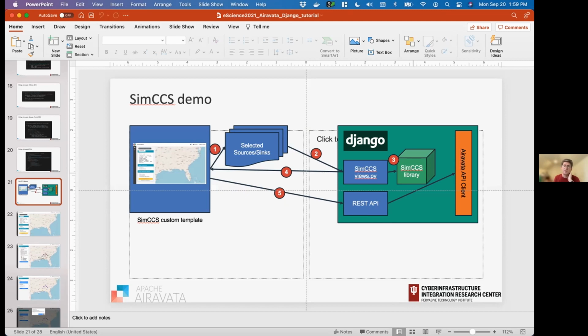And then we use the user storage API to store that MPS file into the user's storage space and return that identifier back to the portal, step 4. And then the user can say, okay, I want to create an experiment, and we can create the experiment object and call the REST API and save and launch it in a very similar way to what we did just now with the Echo application.